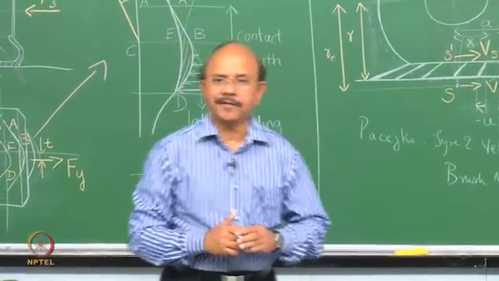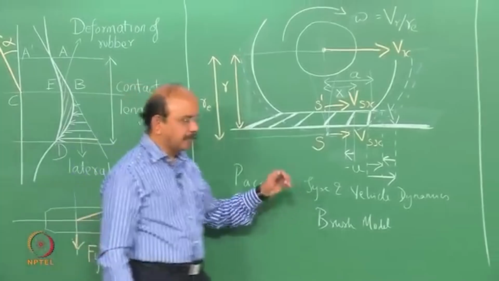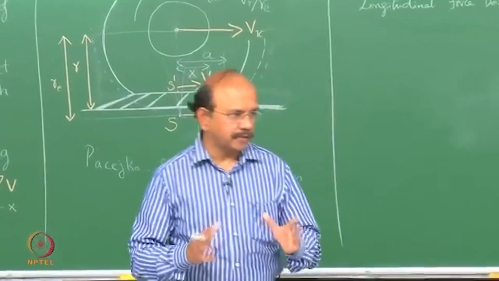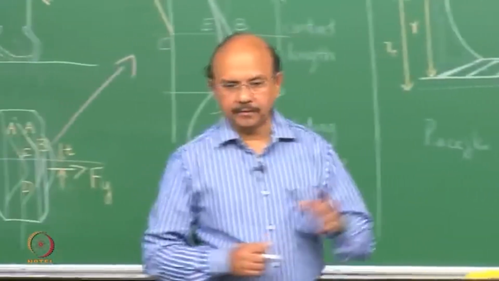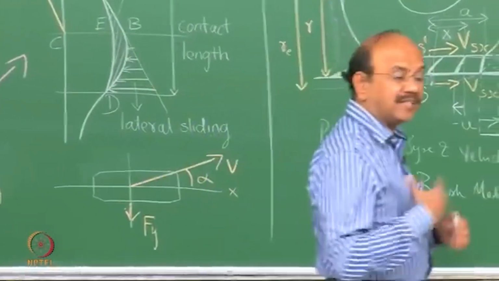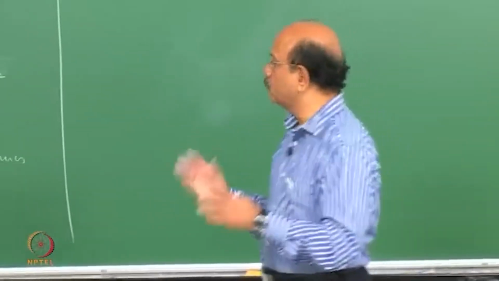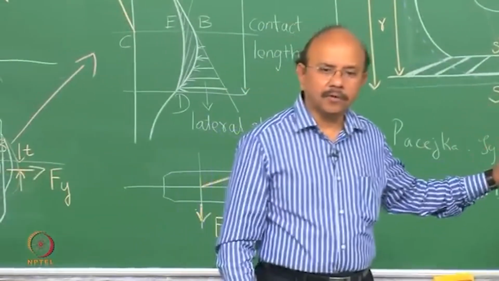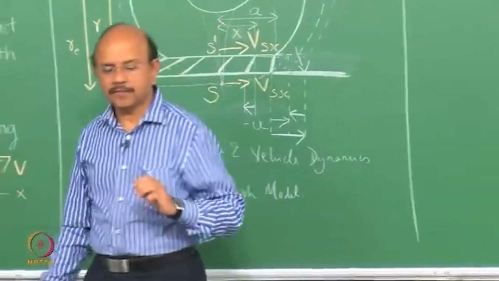The brush model is very nicely explained by Professor Pacejka in his classic text, Tire and Vehicle Dynamics, which has gone, I think, to the third edition. It's a very nice book, mathematically very rigorous. It would be very nice if you can have a look at many of the mathematical models developed in this book on tire mechanics, though we will not be able to go into those models in this course. We will be talking about very simple models because we have to move into vehicle dynamics and discuss a lot more things on vehicle dynamics.